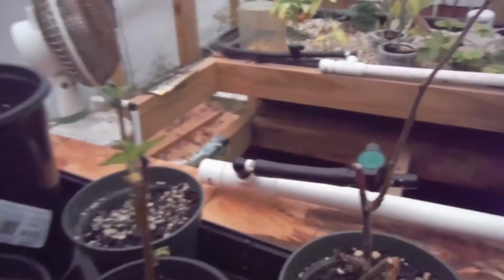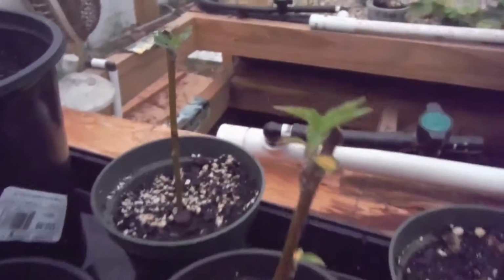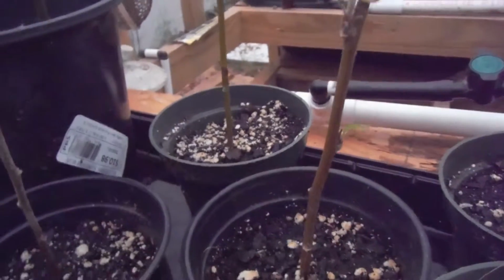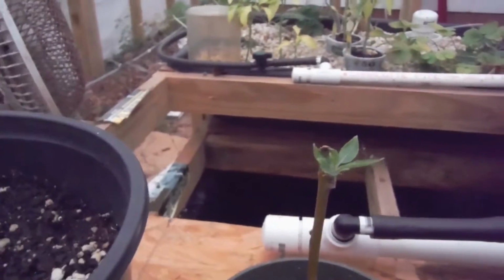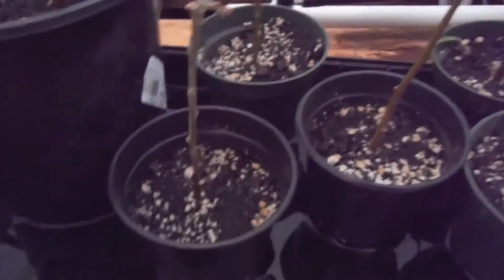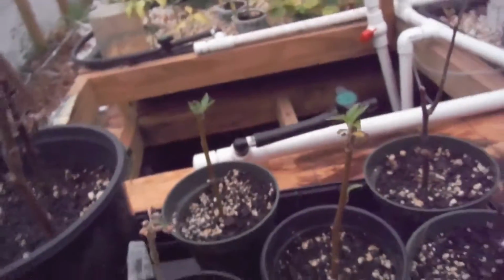Some of them, the leaves have died off on them, like this guy right here, this one right here, and some of them, they've really taken off, so keeping an eye on them. Not going to let them get too big, but loving that they're actually trying to do stuff. And that guy over there is looking pretty good. A couple of these over here, not looking that great, and yes, they're still sitting up here on top, where I didn't put them down below. But whatever. After like a day of forgetting to do that, it just became what I'm doing now.